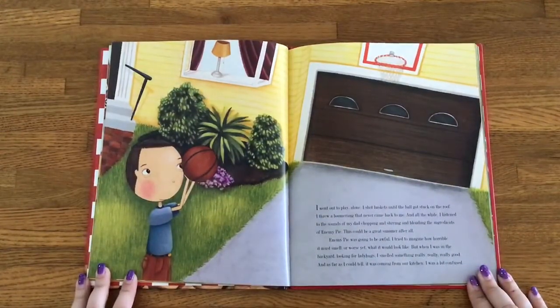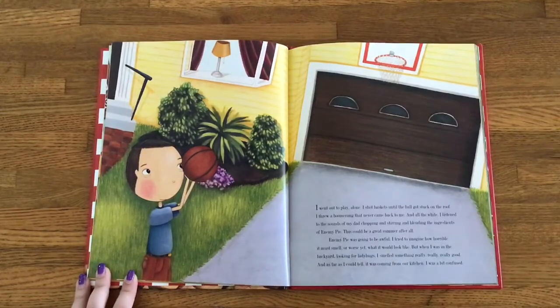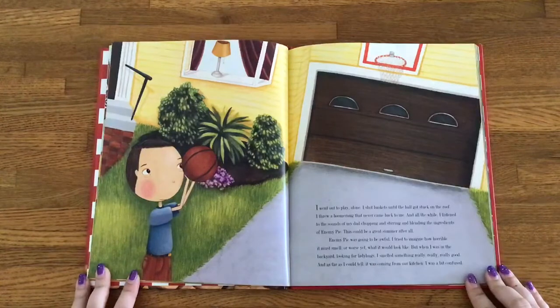I shot baskets until the ball got stuck on the roof. I threw a boomerang that never came back to me. And all the while, I listened to the sounds of my dad chopping and stirring and blending the ingredients of enemy pie. This could be a great summer after all. Enemy pie was going to be awful. I tried to imagine how horrible it must smell, or worse yet, what it would look like.